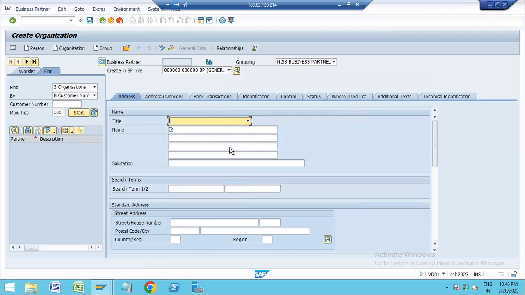Now what has to be done? You have to fill in the details under general. This general category is used by the finance part and also by the sales area, the salesperson. Now we give the title here: company or person. Then fill in the information for the customer.